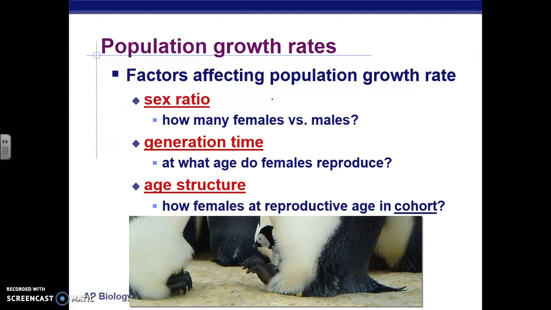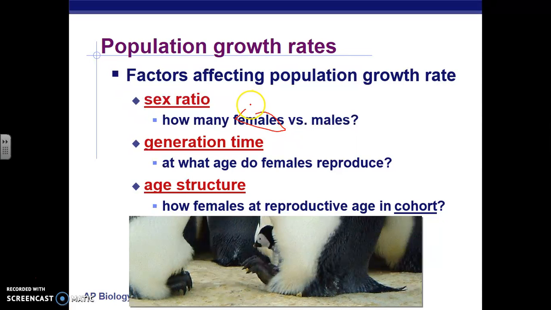So if we look overall at factors that affect the growth rate of the population, there are some internal factors that affect how fast a population can grow. One is the sex ratio, how many males versus how many females. If you have a low amount of females in your population, the growth rate of the population is limited because it's the females that rear young. And if there are only 2 females in the population, your population growth can only be as fast as how many babies those 2 females can have in a year.